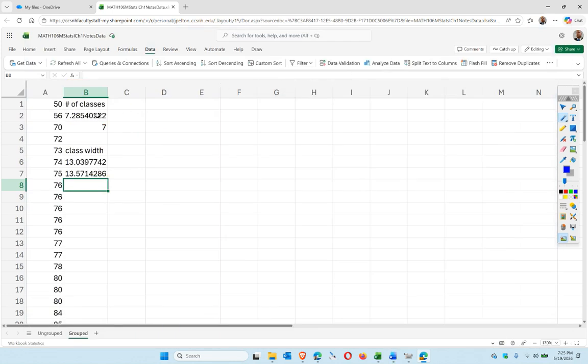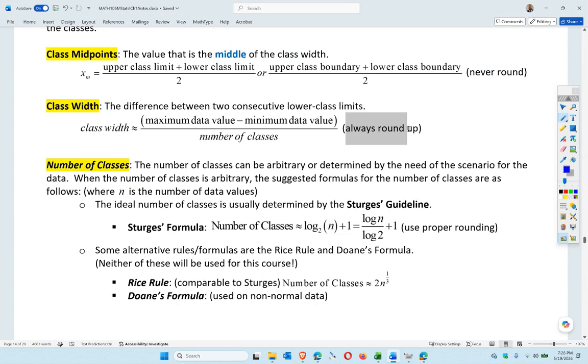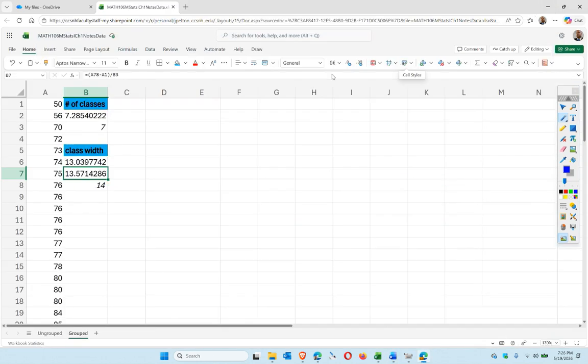This is the number of classes, and this is the class width. This is the one we're going to use because you can't have a partial class. So the actual answer is 14. Let's do blue and bold for both. This is what we're going to actually use for our answer. So we're going to have 7 groups of 14. If you round this one it's 13, if you round this one it's 14. But you want to round up because we want to include every single value, so we don't want to underestimate and leave one off the ends. You always overestimate on the width.